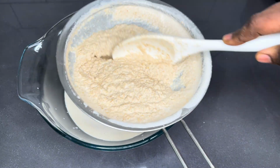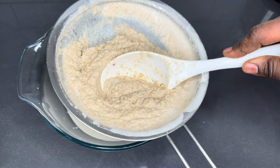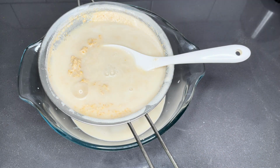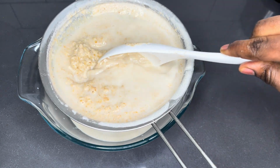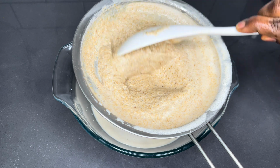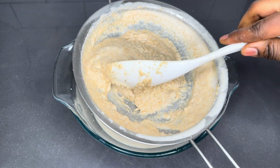I do the straining about 4 to 5 times, because each time there's going to be chaff that you are going to find out. Yeah, they are hidden. So you want to go ahead, strain, and get rid of all the chaff.